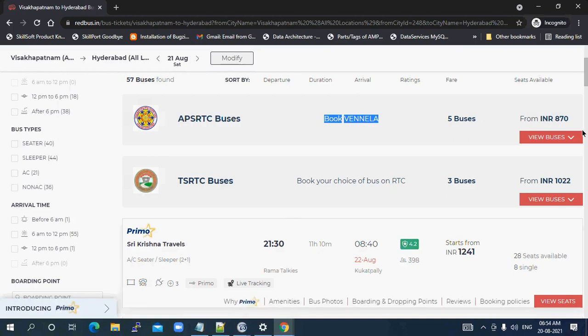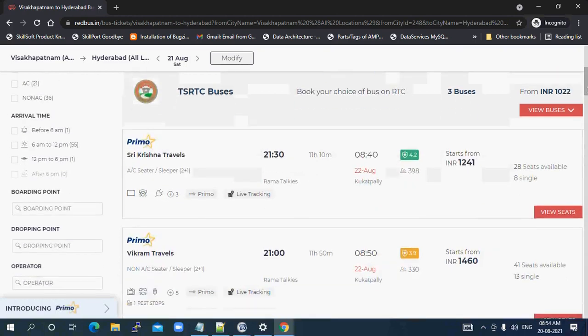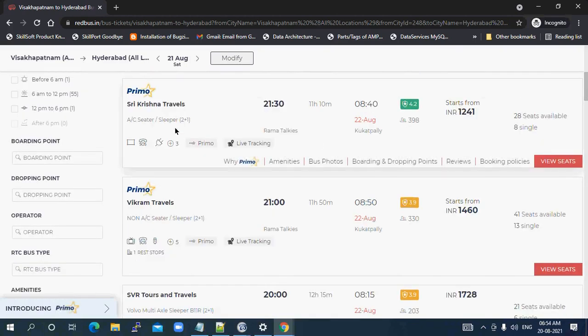In this one, it shows the type of bus, the time, the rating, where it will start, how many seats are available, and whether they are single seats or double seats.